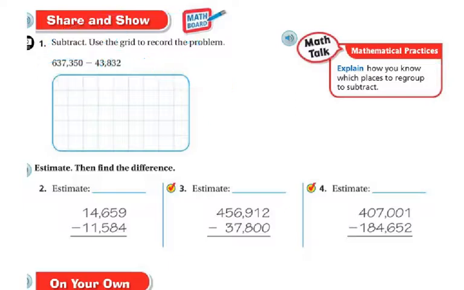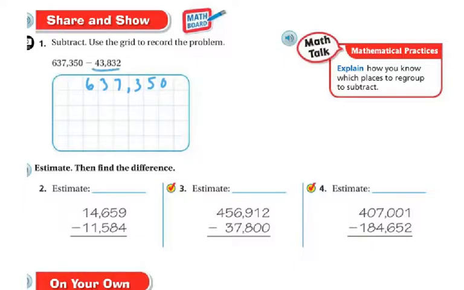For some of you, writing the numbers on top of each other and being precise is not always easy. I have graph paper in my cabinet and you're welcome to use it to line up your numbers — it's super important that we line them up. So in this example, we have 637,350. When I write the second number, I need to make sure my ones line up: there's a 2 in the ones place, a 3 in the tens, an 8 in the hundreds, a 3 in the thousands, and a 4 in the ten-thousands.